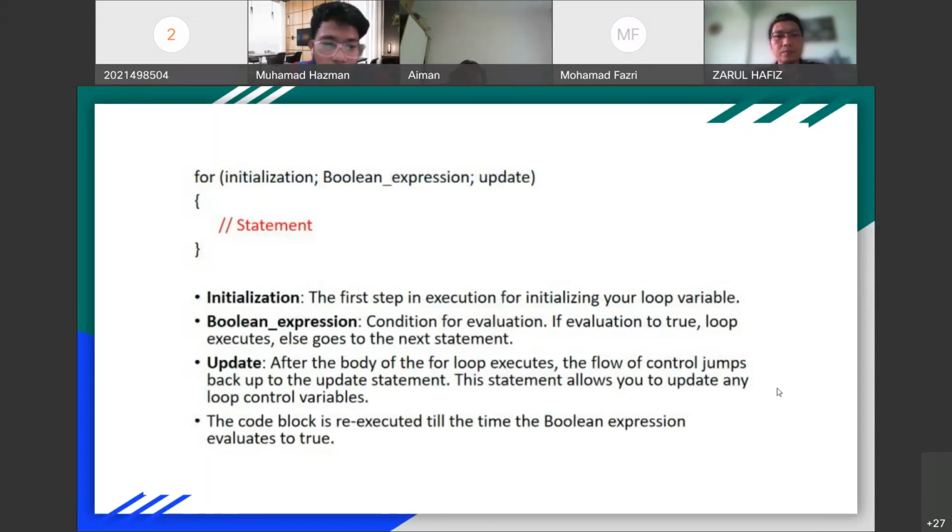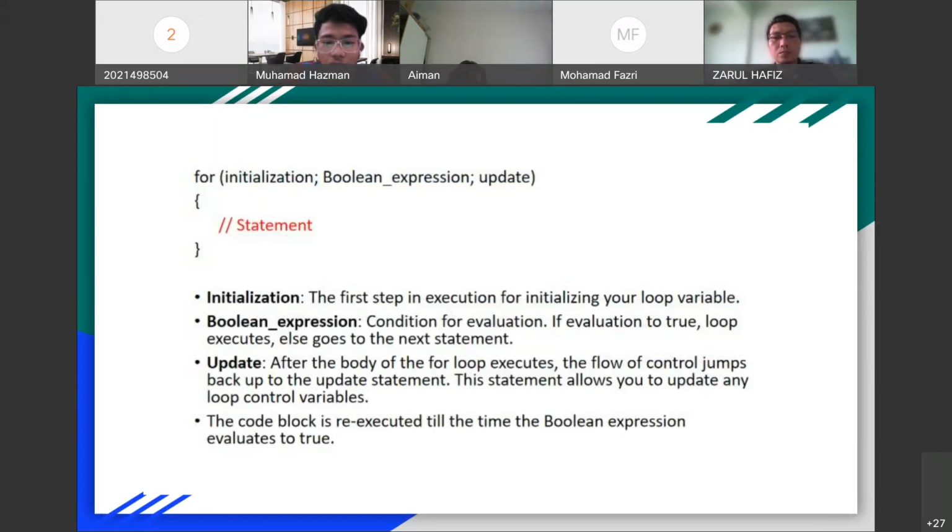Ni contoh untuk yang for loop tu tadi. Initialization, maksud dia the first step in execution for initializing your loop variable. Boolean expression, condition for evaluation. If evaluation to true, loop execute, else goes to the next statement.